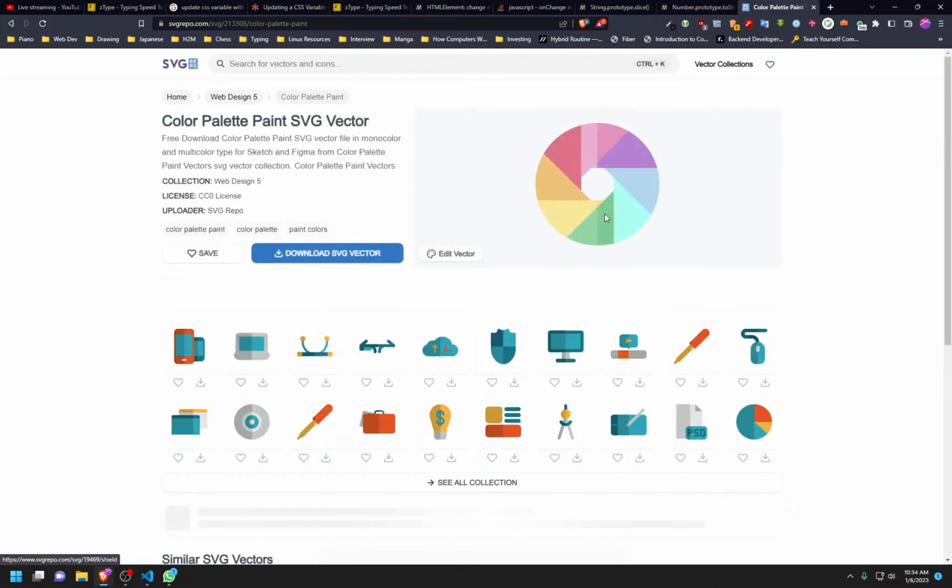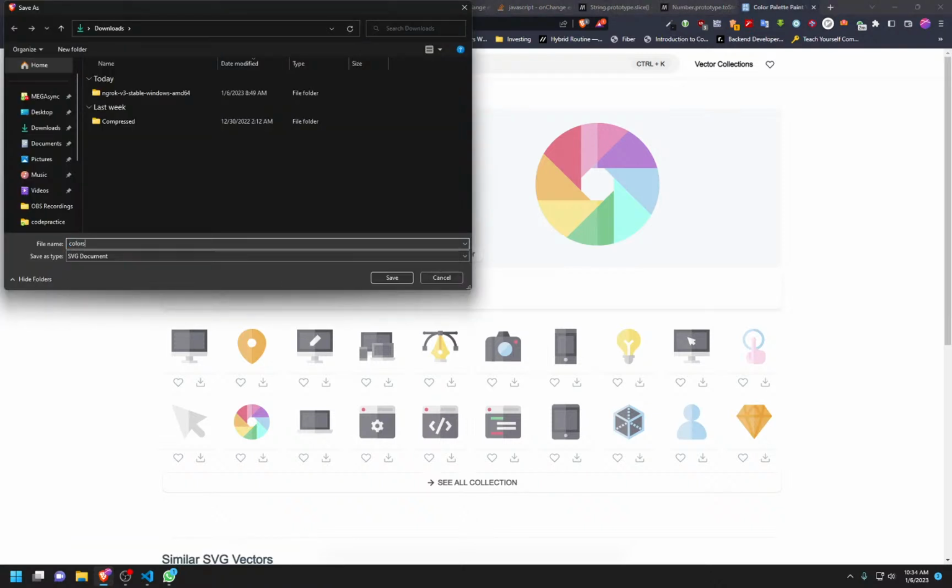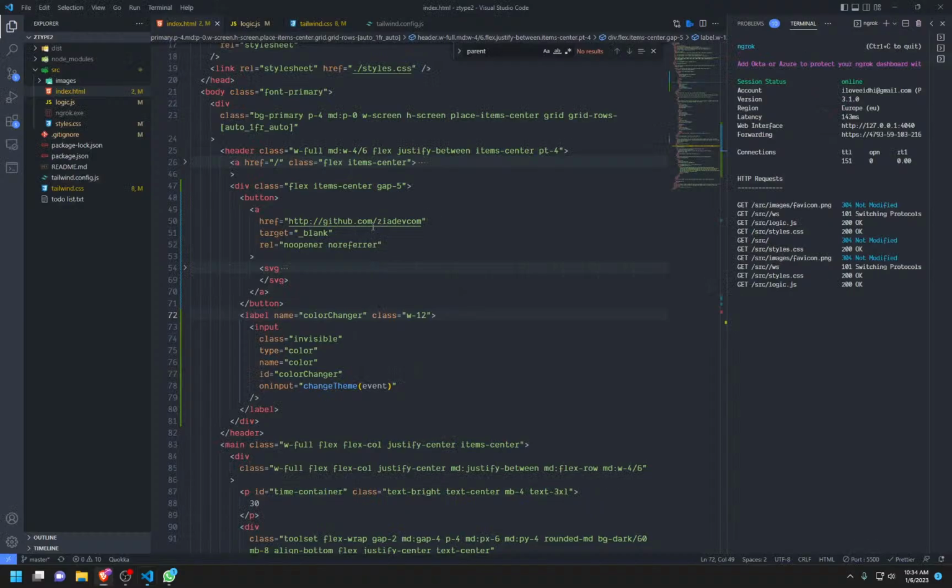Is perfect. And let's download SVG vector, and I'm gonna call it colors. Place it inside our project, right?